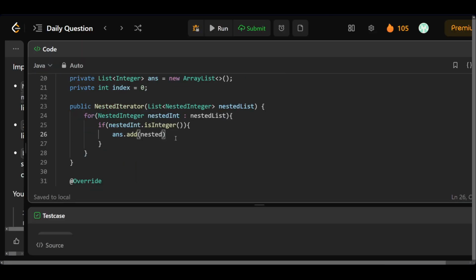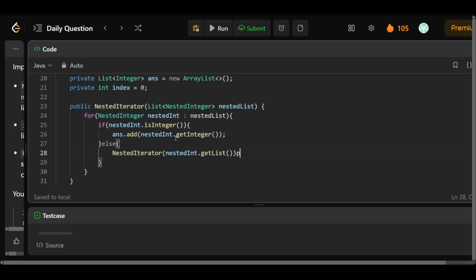Yeah, this nested int dot get integer will be returning us the integer value of that. Otherwise, we'll be calling the nested iterator function again, solve, and here we'll be doing nested int dot get list.